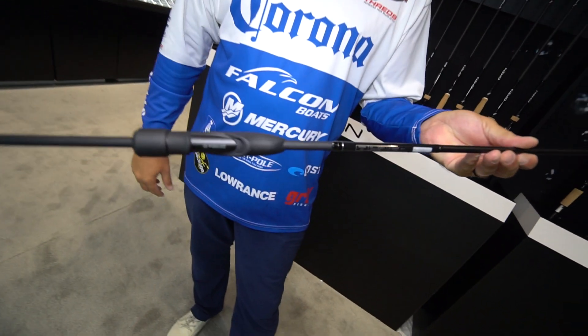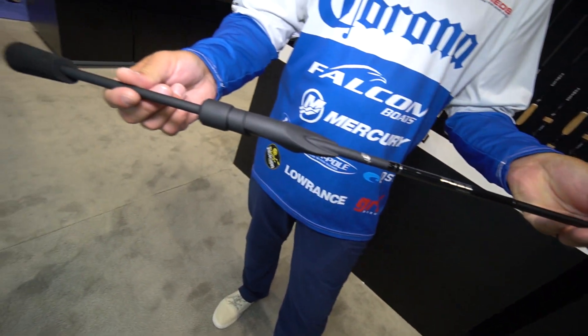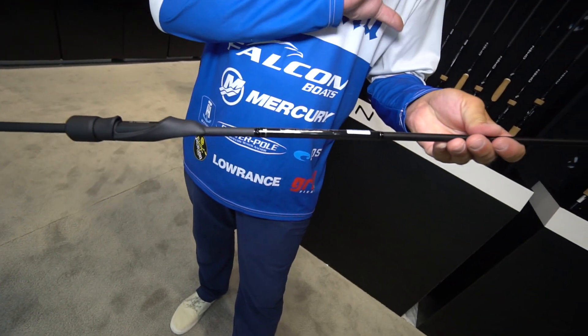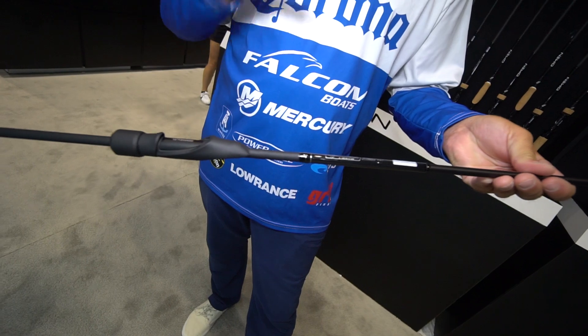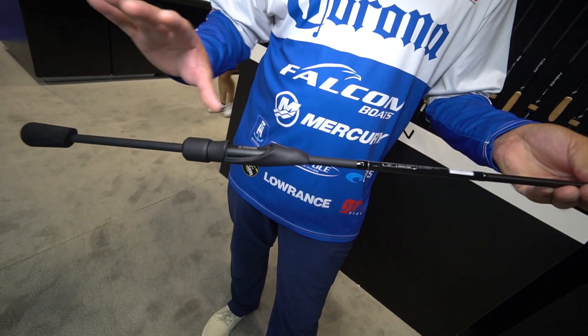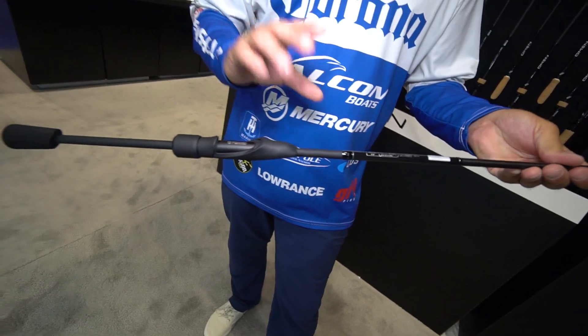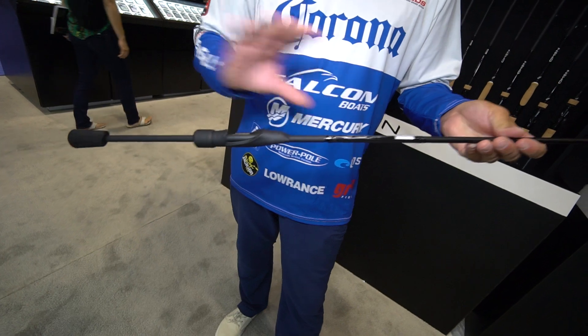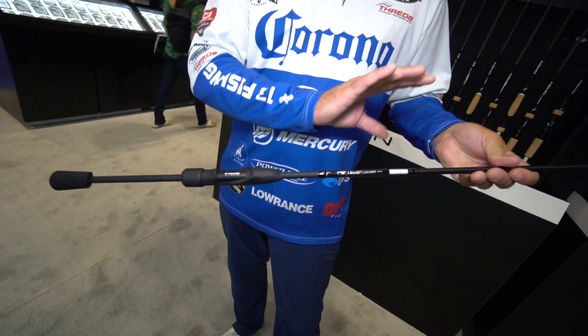This thing's incredible. It is a true one-piece fused rod. The way they've done it is they've taken the blank and fused it to a carbon reel seat. All the reel seats that are put on a rod are about 11 pieces — they're glued on. They lose vibration from the rod down to the handle no matter what. They can't keep it. This is fused together.